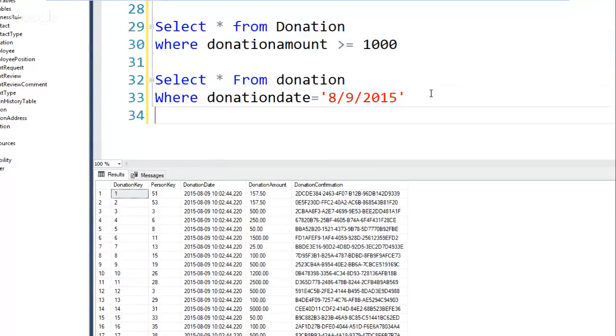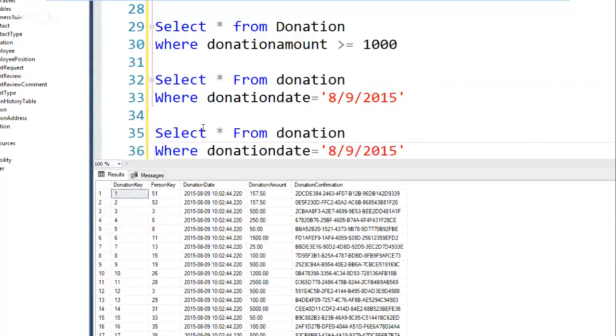I'm going to change this again. This actually works really well. Instead of equal, I'm going to say between, and then I will say and 8, 10, 2015.